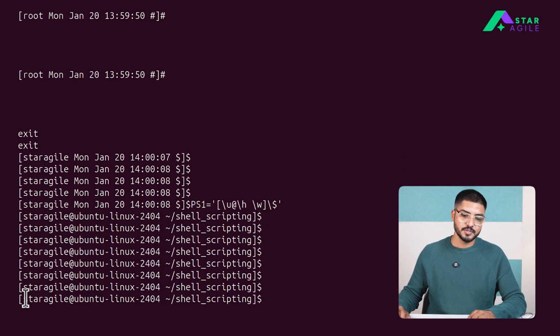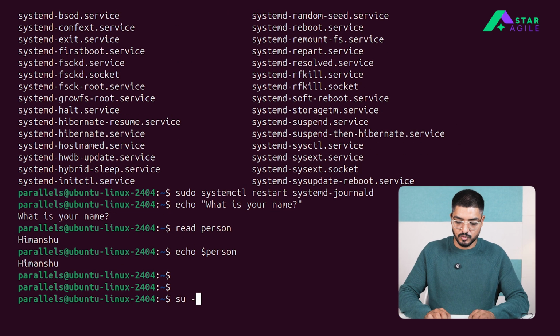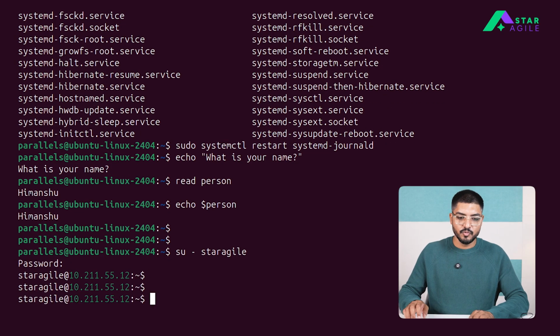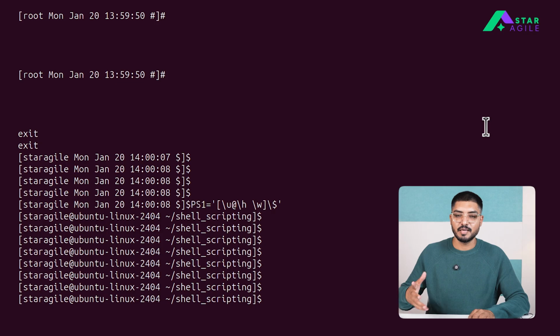So you can have n number of options that you would want to apply here. You can just keep on adding this, and it will take effect. But this is all local. When you open a new session or you log in, let's say if I log in here as user staragile, you will see a different prompt. The reason being, I must have set up something in the bashrc file which lists out something like an IP address rather than a host name. So you can make changes based on the file.